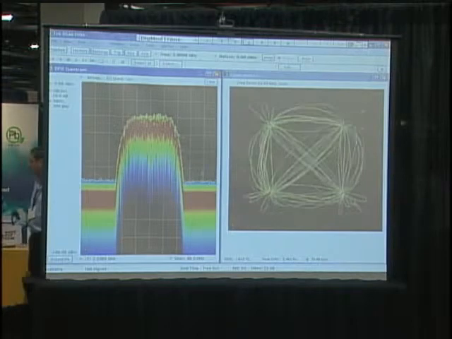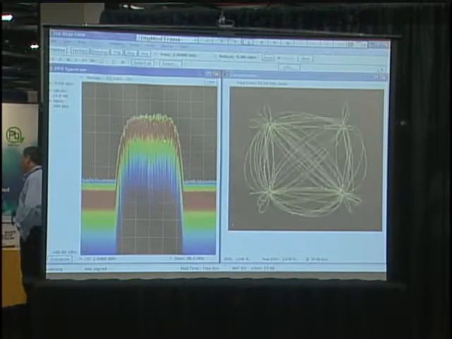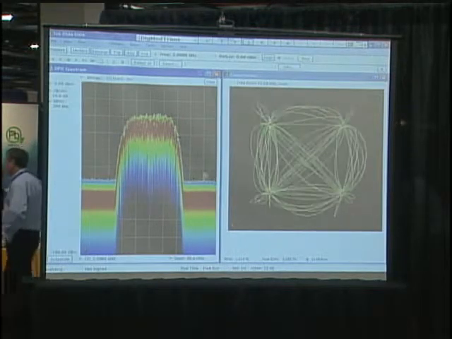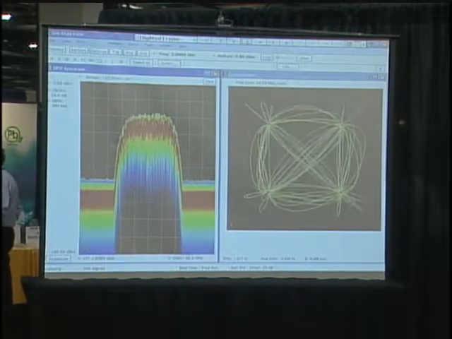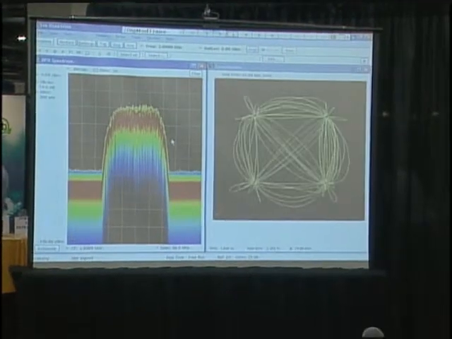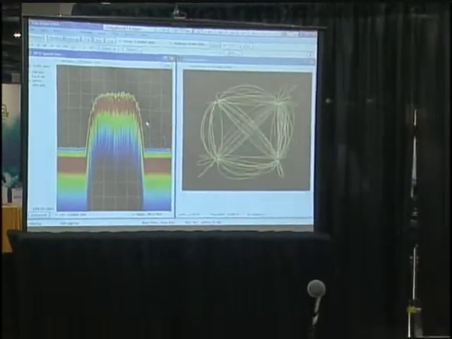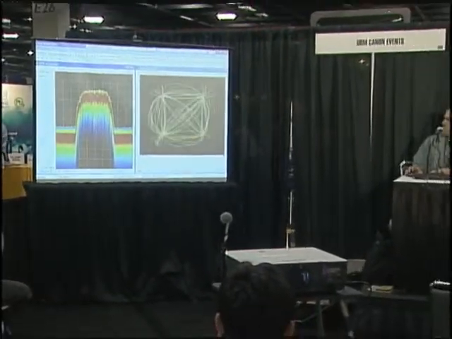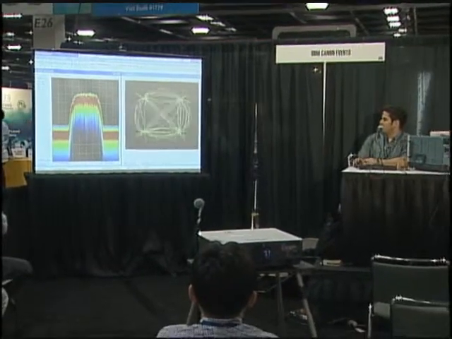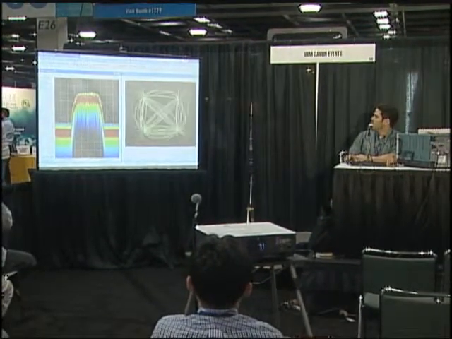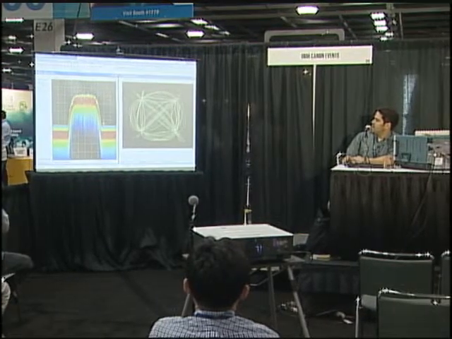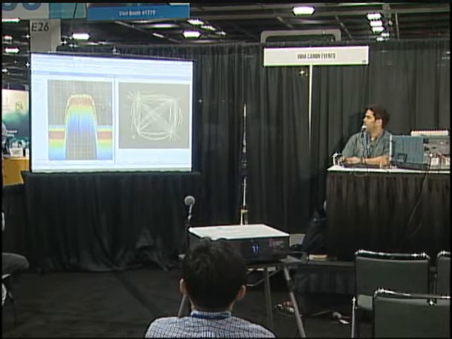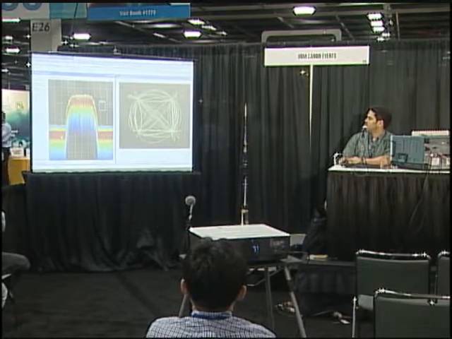So when we make this acquisition a lot faster, we see that most of the time the signal does look like this, but every once in a while we get this flashy shoulder thing here that is blue, and that blue means that it's very infrequent. Also the fact that it doesn't flash very often, right? But the Constellation still looks pretty good. So the signal is still good and the EVM is still very good. So it would be interesting if we could see the Constellation right when those shoulders show up. And that's what we're going to do next.